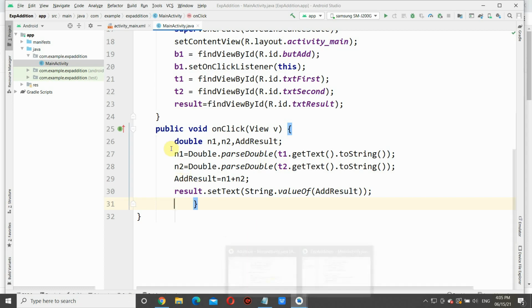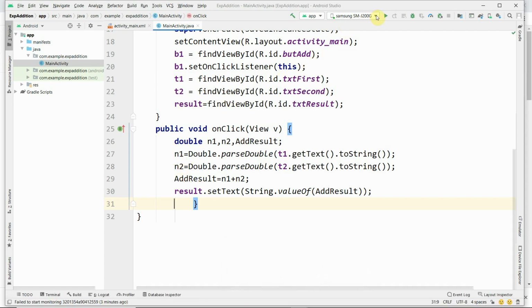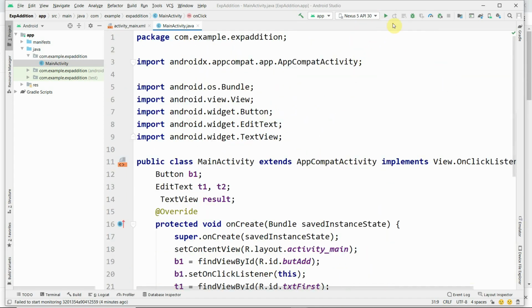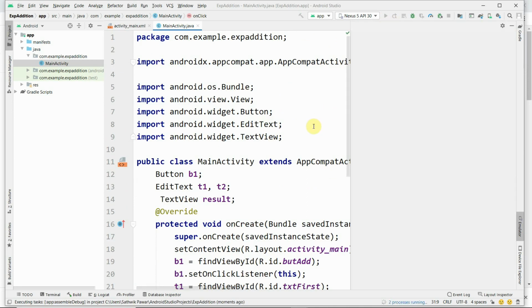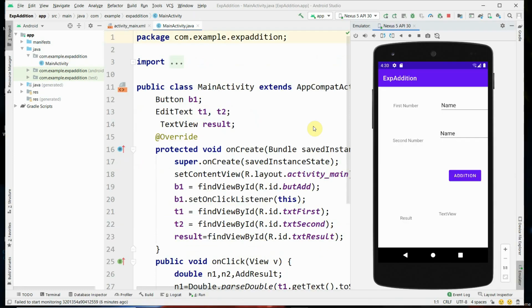Now we execute this program and we see the result. To execute this program, you have to click on this run app button. If the program is error free, as soon as it displays the interface, you can make this empty by writing the code anyhow.